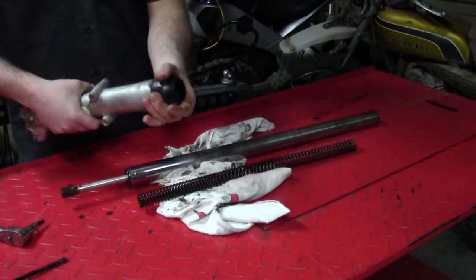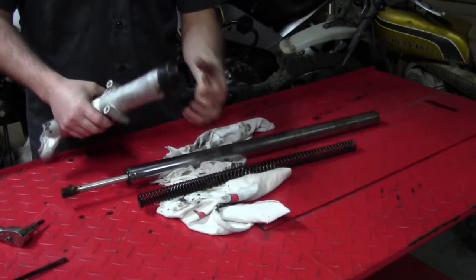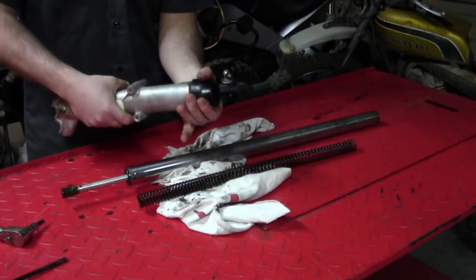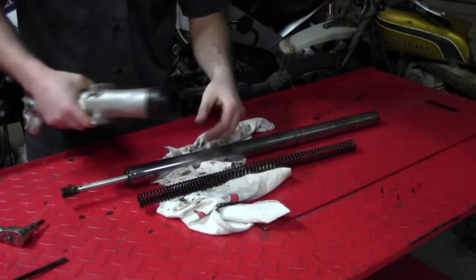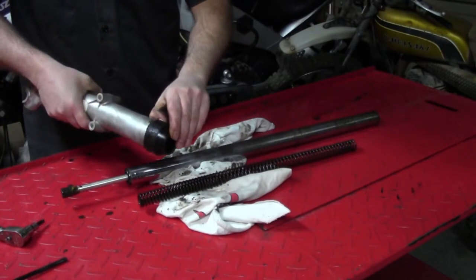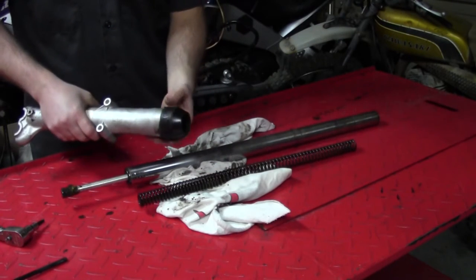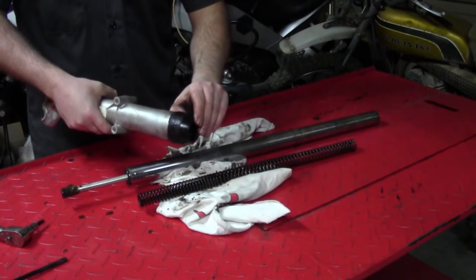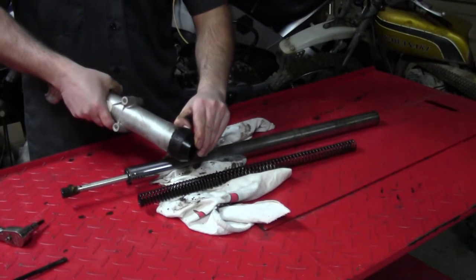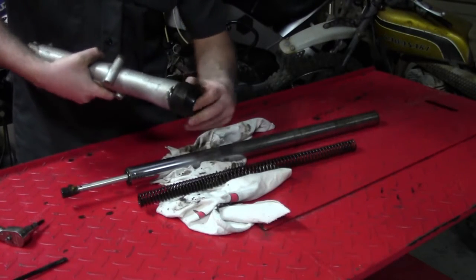Now, for those who may not be familiar, a lot of people think this is the seal because this is all they see. Well, no, this is just the dust protector. And this is pretty old and brittle, and I'm probably gonna ruin it taking it off here. But all you need to do is take a screwdriver, be very careful, and just pry it off a lip here. Sometimes you can do it with your fingers. I can see it's cracking a little.